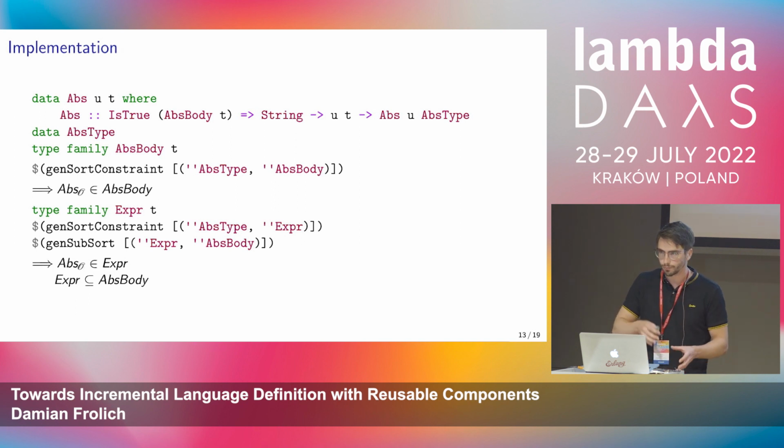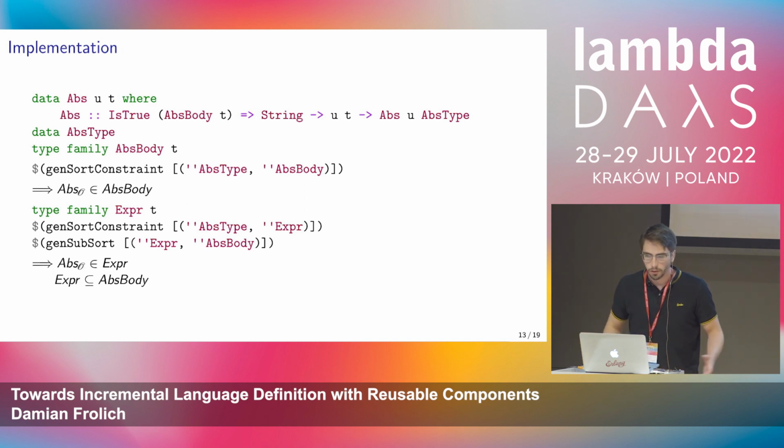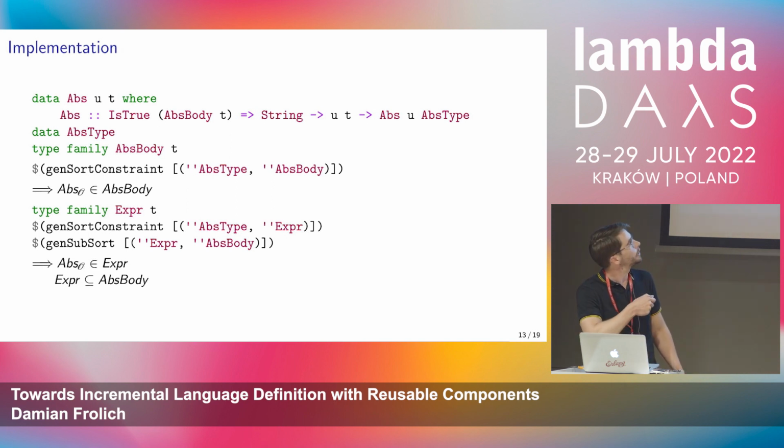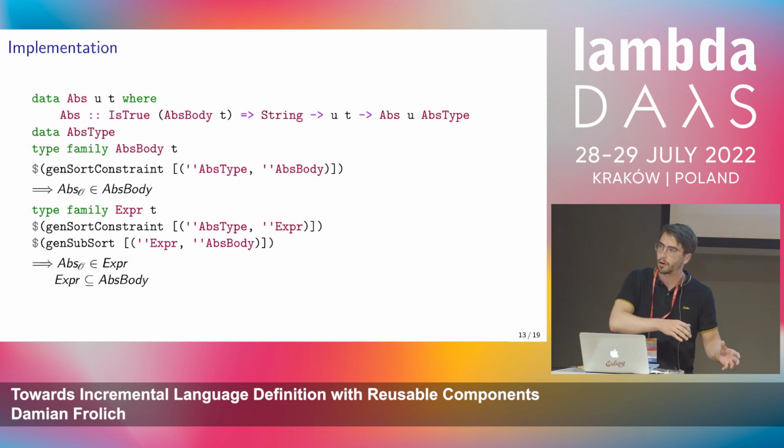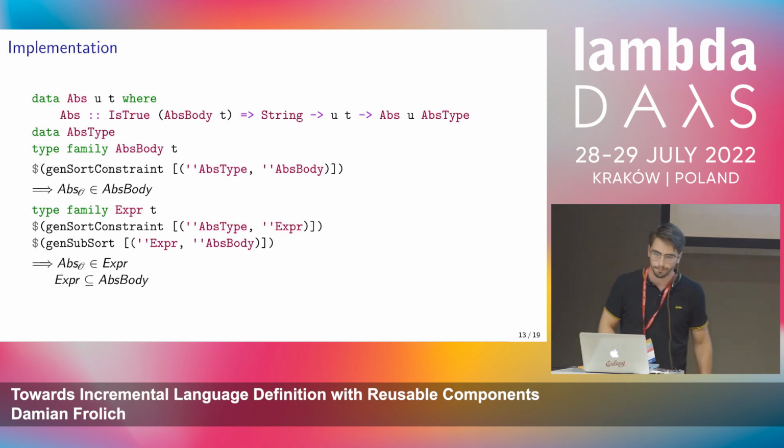And then to assign an operator to a sort, we say gen sort constraint, where we have the meta type of the operator and we have the sort. So this is simply the encoding in Haskell of our assignment of the apps operator to the app's body. And to handle auxiliary sorts, we introduce another type family, and then we can do again a sort constraint where we assign our meta type to our sort, and then we do a gen subsort which distributes the elements of our auxiliary sort to the target of this call. And this is the encoding of the following expressions in our model.